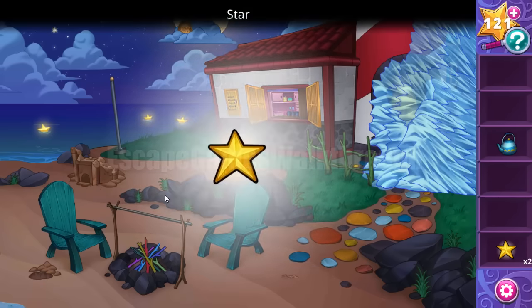Four. Four is butterfly. Five. One, two, three, four, five. Five is dragonfly. Then six. Six is heart, and let's also check the seventh. And seventh is a dragon. So here we have heart and dragon. That is completed, and we got one more coin.